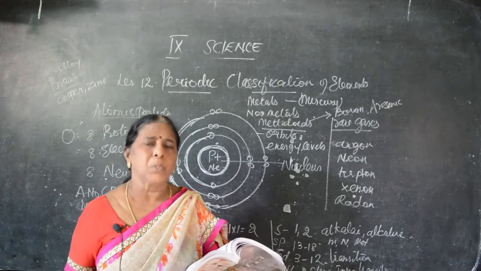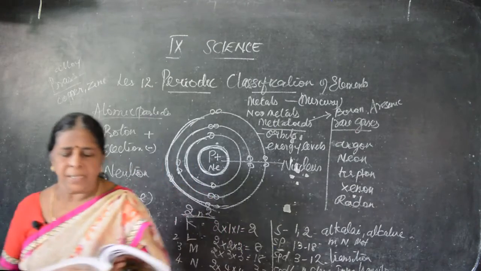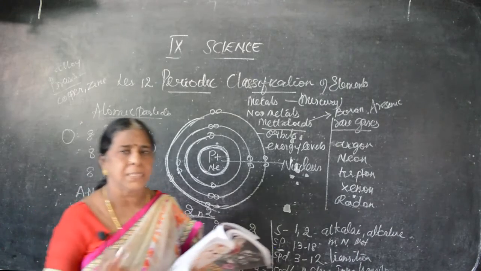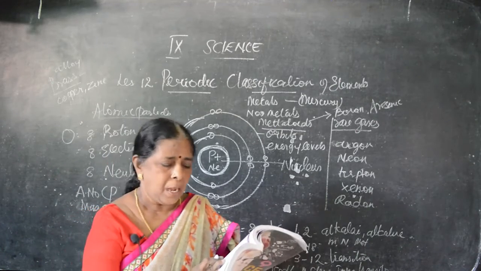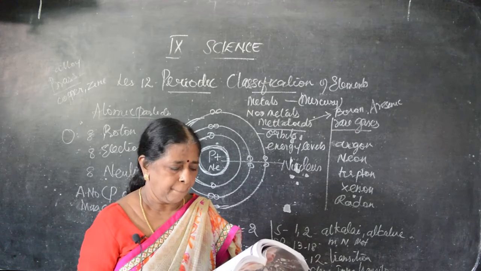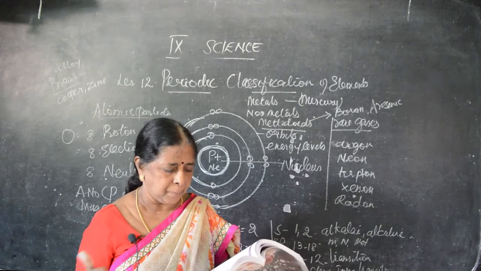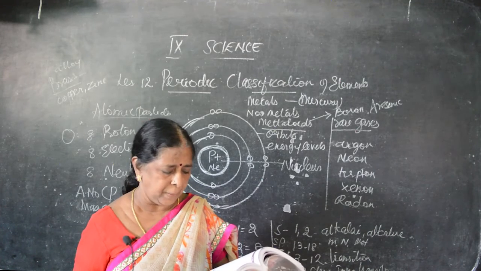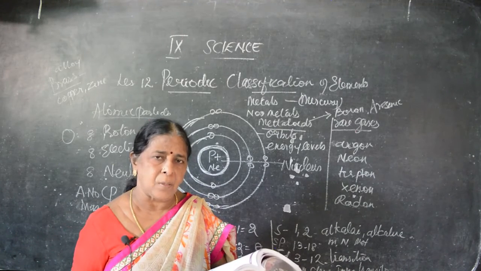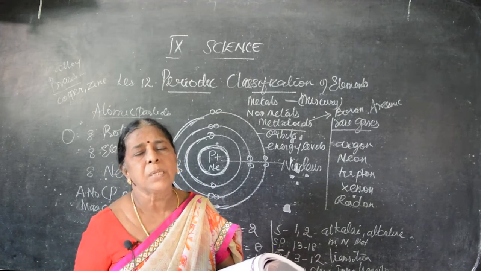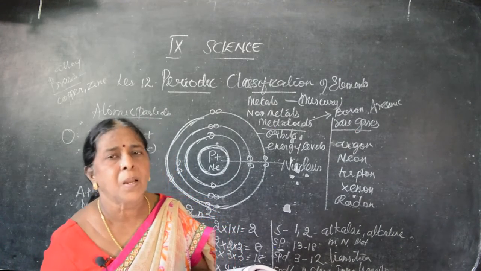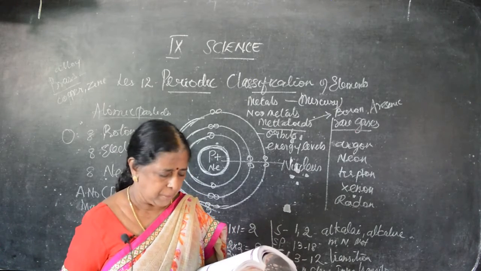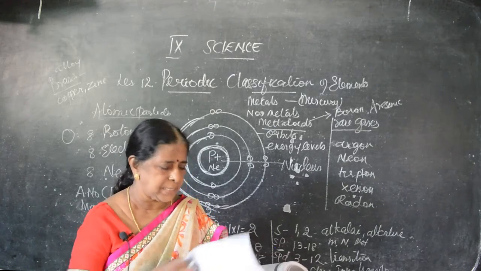So, important point: what are the special characteristics of alloys? They are not corroded, or get corroded to a very small extent. The main thing is that alloys are not corroded. They are harder and stronger than pure metals. They have less conductance than pure metals. They have a lower melting point than pure metals. A metal alloyed with mercury is called an amalgam. Any other metal fused with mercury is known as an amalgam. Clear? Any doubt in this lesson?